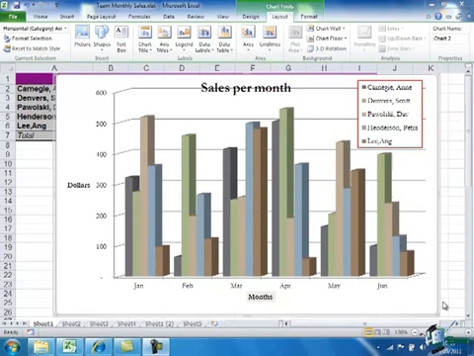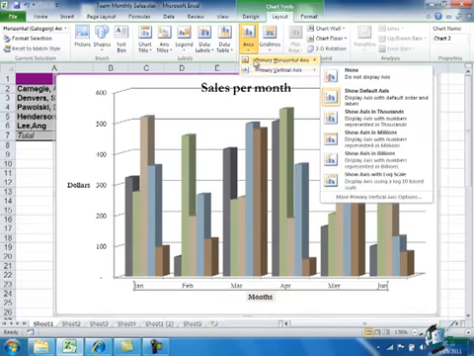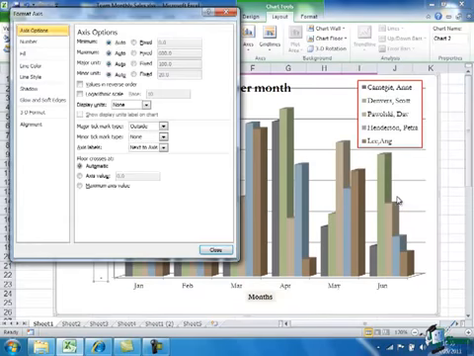So now let's look at the vertical axis. This vertical axis is actually in dollars, and if I click on the Layout tab, Axes, Primary Vertical Axis, I have a few more options here. I still have the default axis, which is the one that's shown, and I'll have formatting. Let me quickly look at the formatting options here. I don't think they'll hold particularly many surprises in terms of things like line color, line style, shadow, etc.